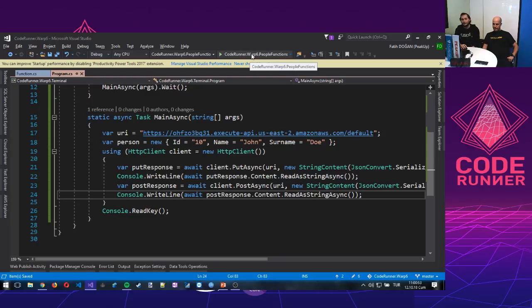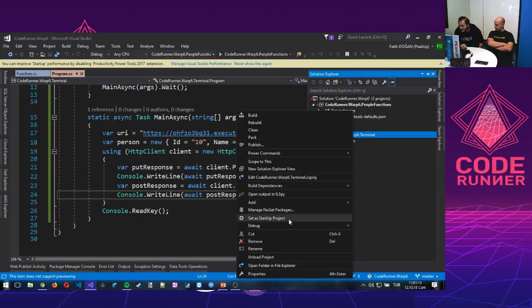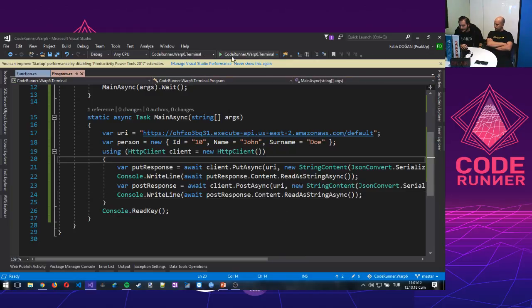And let's hop to run. Should we set a startup project as console? Oh, okay, right. Let's set the console as a startup project and wait for it to do its magic.